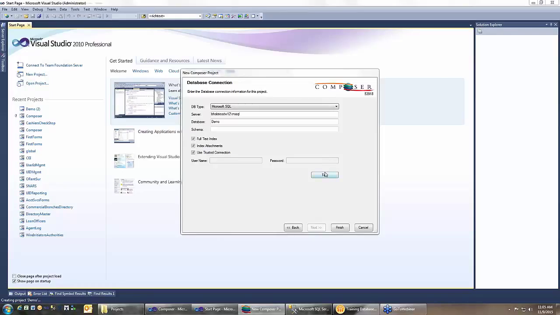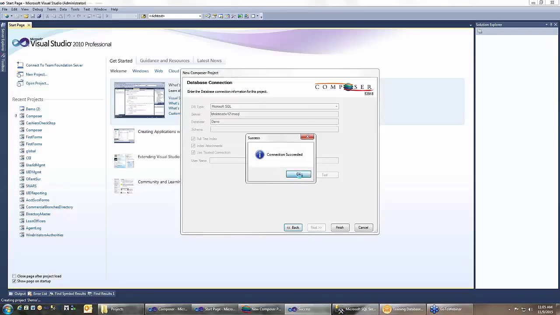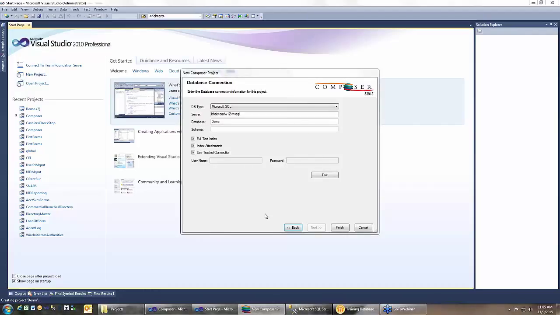So I'm going to go ahead and hit test here, and my connection's good, and then I'm going to hit finish. Now the conversion process is going to run pretty fast. However, the current process that Visual Studio is working on during the whole conversion will be indicated here in the lower left in the Visual Studio status bar. So I'll just try to hit on the main points that occur during the conversion process. As I said, it's going to run pretty fast. So I'm going to go ahead and hit finish now.